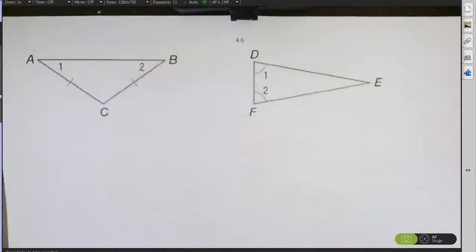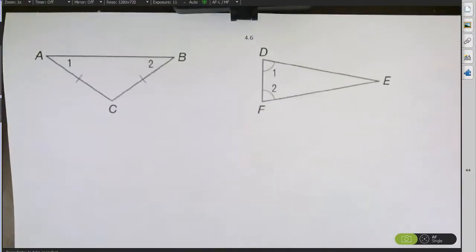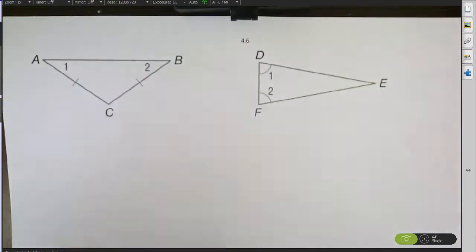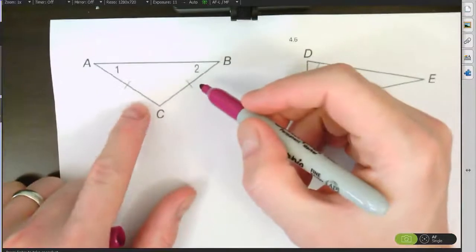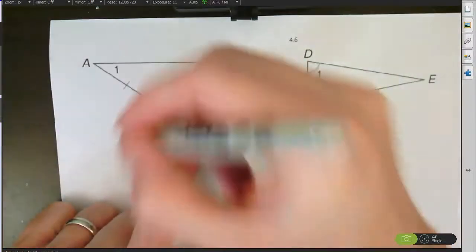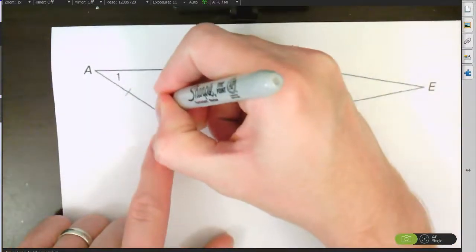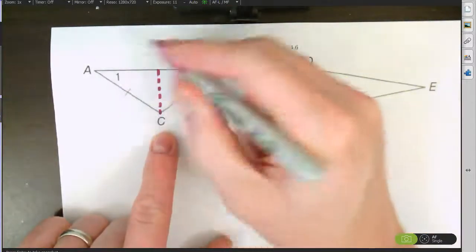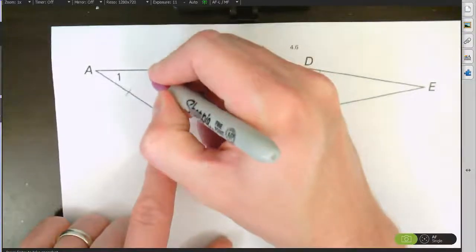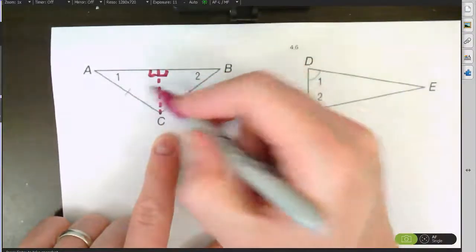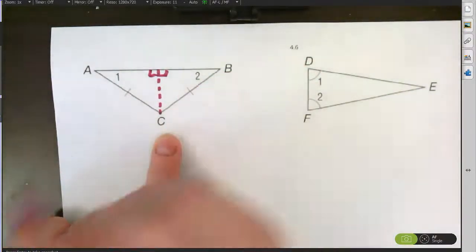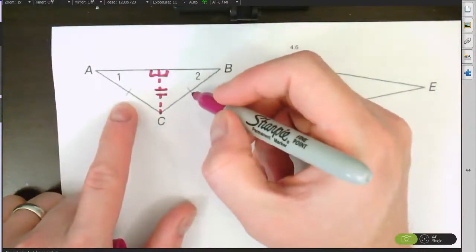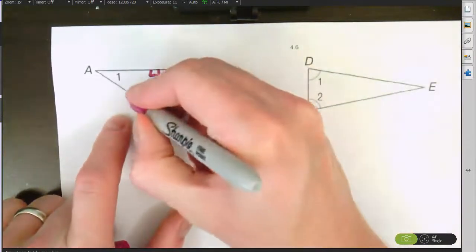I'm not going to go through the formal proof of it. I'm just going to walk through the idea of it. We don't need to go through the statements and reasons, it takes a while to do that. But here's what happens. I've got an isosceles triangle right here. What I'm going to do first is draw in a perpendicular line, an auxiliary line, that goes from C to the base AB. If it's perpendicular, it forms two right triangles. And since the legs are congruent, those are actually the hypotenuses of the right triangles.